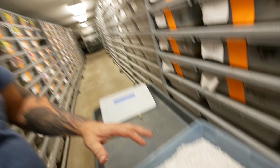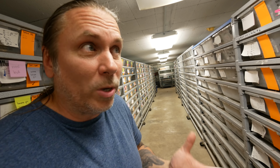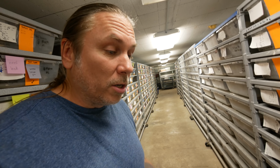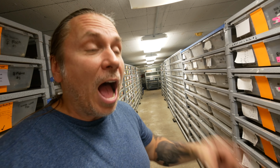We want the humidity to literally be like 95+% in here, but we don't want the eggs to be wet, so we don't want them on the wet. And basically all we're gonna do is just close this up into a box that doesn't have any holes in it, and we're gonna check these every couple days to recirculate the air. I take all of my python eggs home to my home incubator, which is a walk-in incubator, and it stays at 89 to 90 degrees in there. These guys hatch pretty quick, so I think that these guys will be out in about 45 to 50 days.